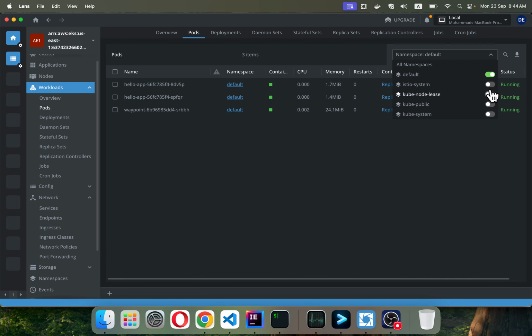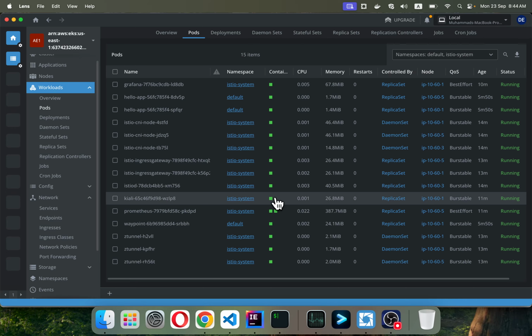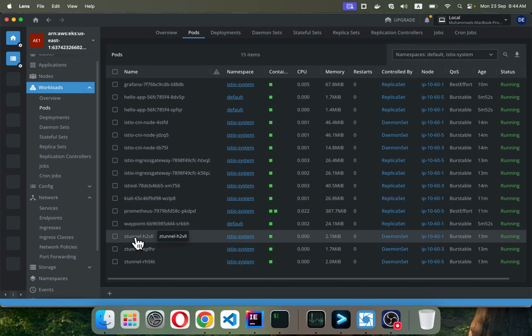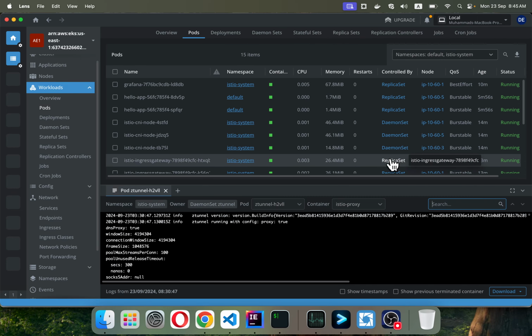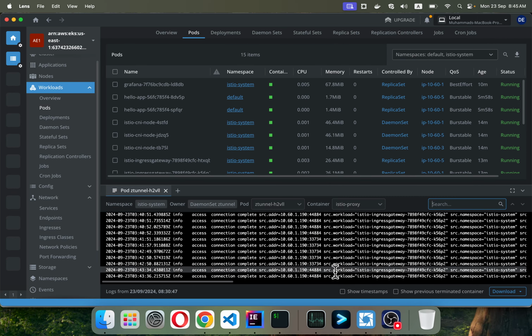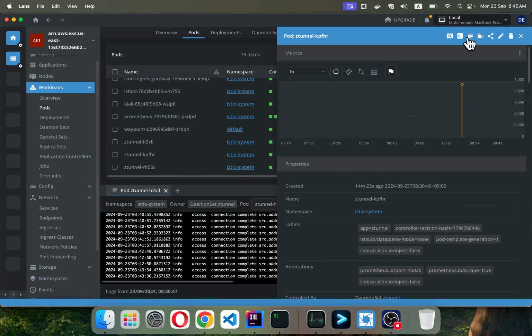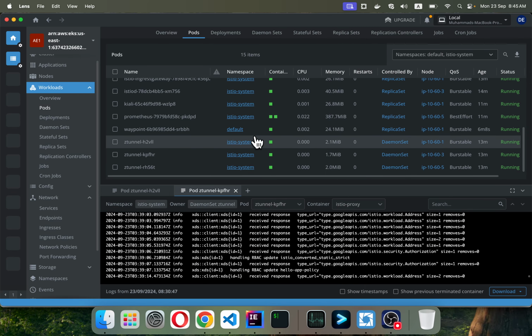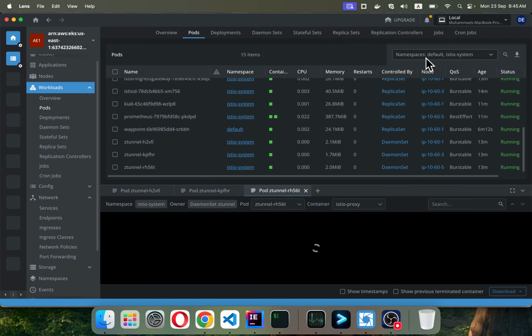Click this, and as I discussed, this is the daemon side. You will see the logs. You see traffic is routing through this area, right? And you can check the logs for every ztunnel. Click this and also check the logs of the second and of the third as well.